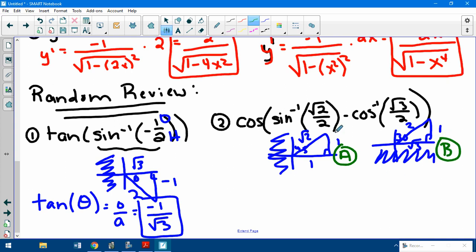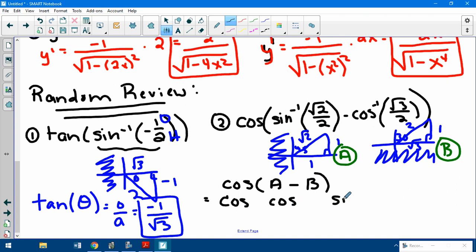Because what I'm really looking for is the cosine of whatever angle A is minus whatever angle B is. And that should definitely ring a bell. I want cosine of A minus B. What do I use? Sine, cosine, cosine, sine? This is cosine, cosine, sine, sine. Put your A's and B's in. If it's a minus sign inside the cosine, what goes here? Remember the sine stays the same, cosine it changes, so that's going to be a plus.